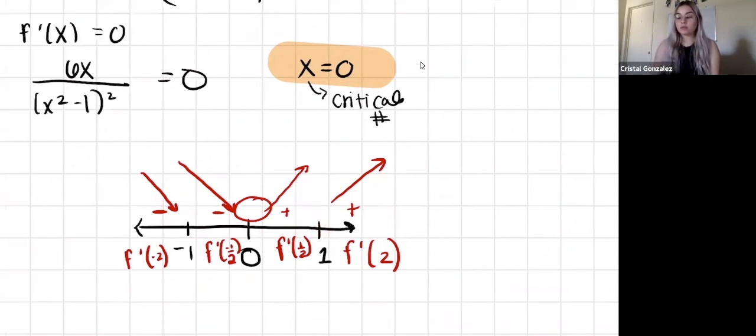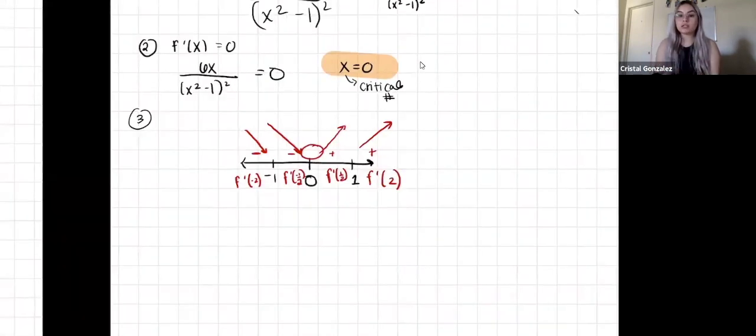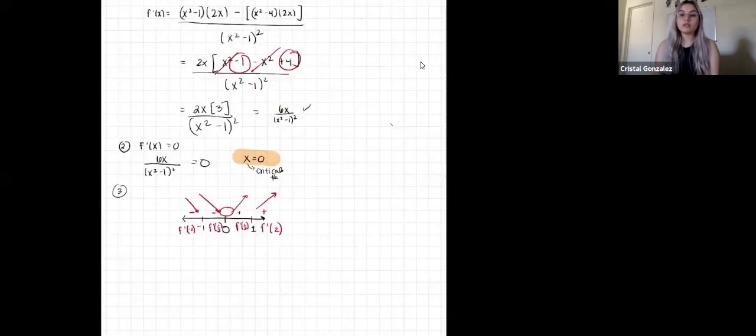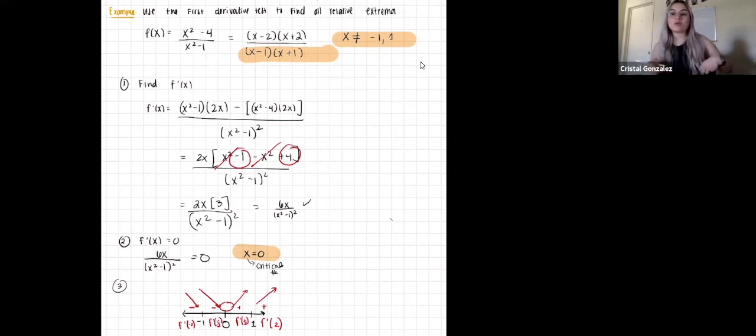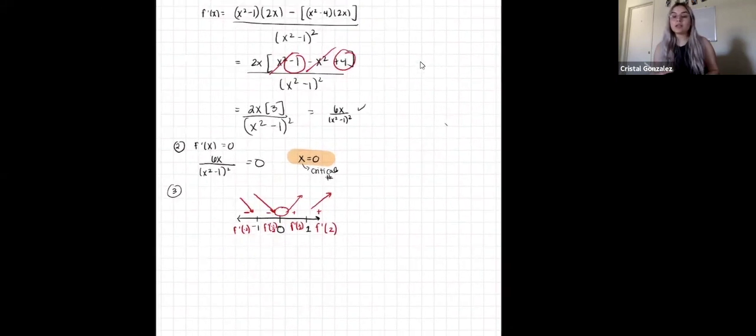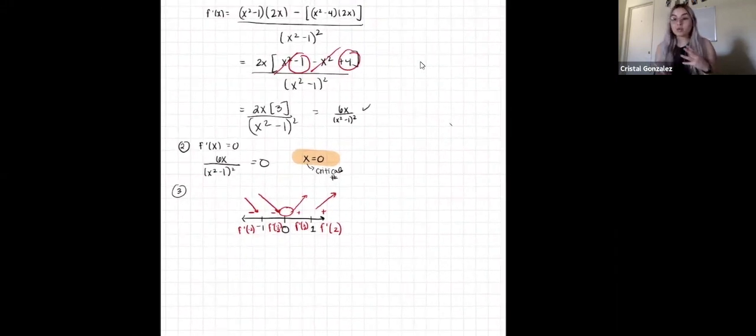So we have to be really careful with what we're allowing to be in our intervals of increasing and decreasing, and make sure that it's a good habit to, from the beginning of your function, identify if there's anything that's going to cause you issues or domain issues, and take those out of the domain. So when you end up testing things, you make sure to take those things out as well.